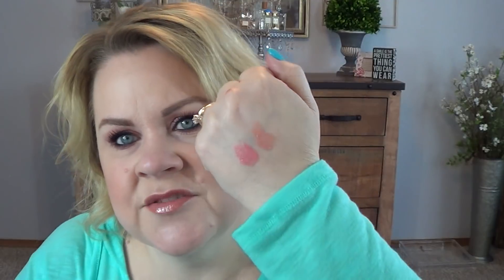The two shades I have are Cashmere Cream and Fresh Petal. One reason I like these is that not all situations do you want a full-on lip that won't be as delightful as it wears off. When I'm going into a customer meeting for an hour and I know my lip is going to wear off as I'm talking or drinking coffee, I want it to just fade away so it's just my lips — not a big line. These are really nice for that. They have a nice sheen when you first apply them, they're not going to last forever, but I think they'll be great for vacation too.